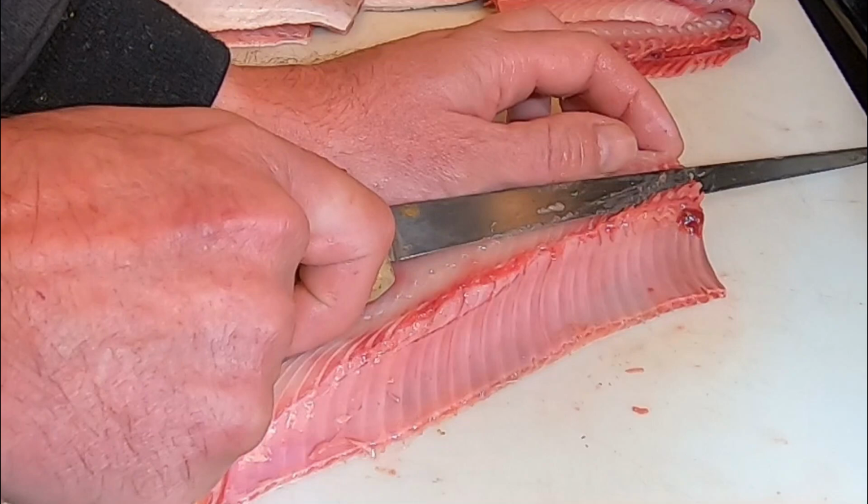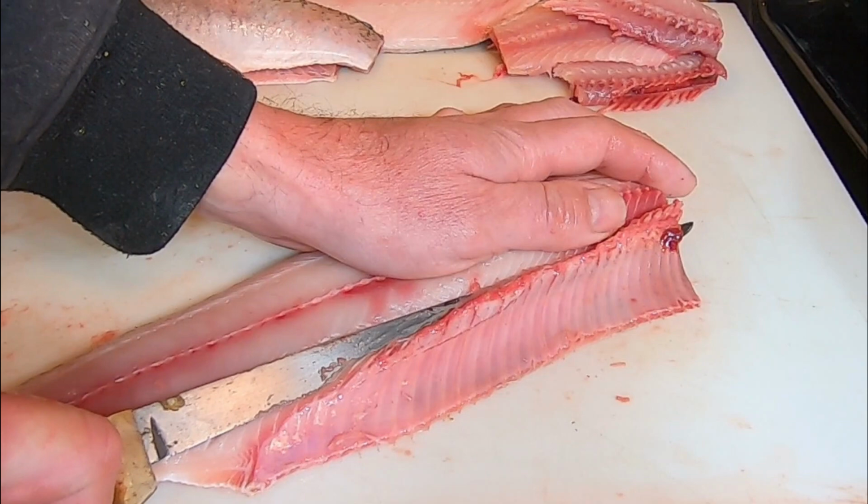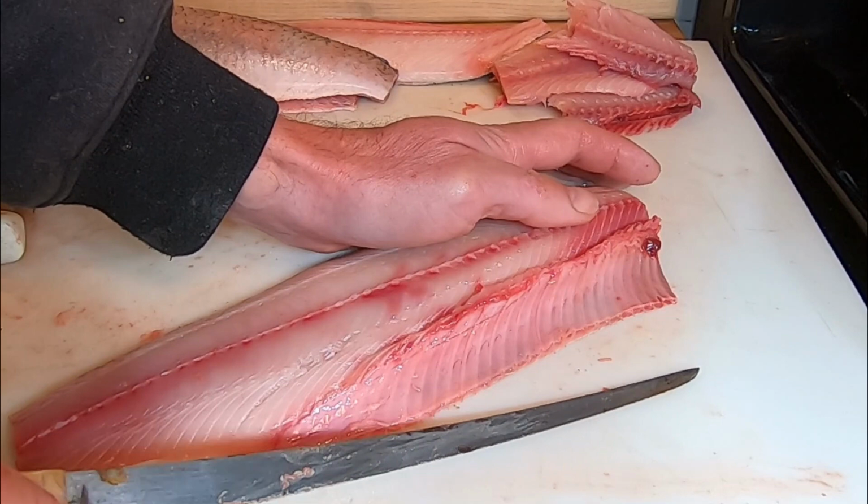Make sure you're underneath all the bones. And when you're under them, you press down like this. And that brings the knife really close to the surface.